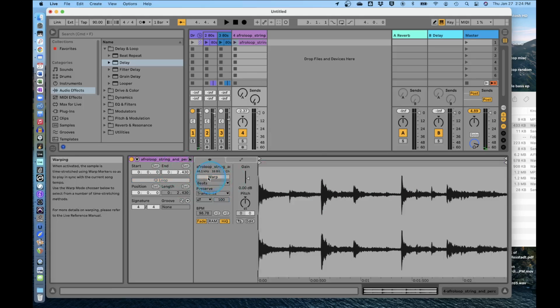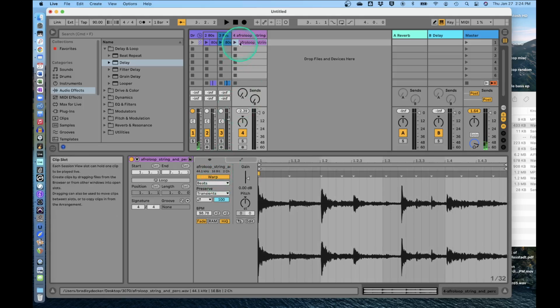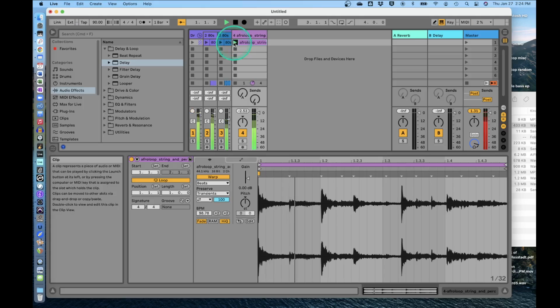I can turn off warp, and it will be kind of free of that. Notice that if I don't select warp, it won't be aligned with my tempo. But if I do select warp, it basically quantizes it. Right? I can tell it to loop. And it'll now loop along with it.